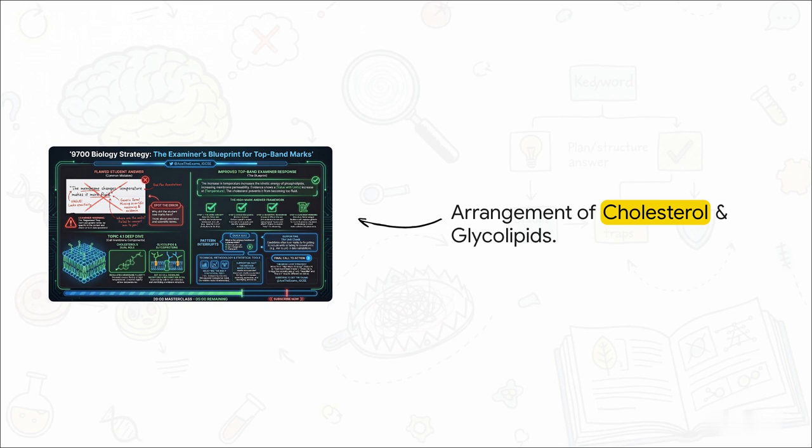To get yourself into the top band, you need to say that an increase in temperature increases the kinetic energy of phospholipids, which then increases membrane permeability. And then, this is crucial, you provide a data value with units. Finally, you wrap it up by stating that cholesterol prevents the membrane from becoming too fluid. Boom! You've established a clear, evidence-based cause and effect.